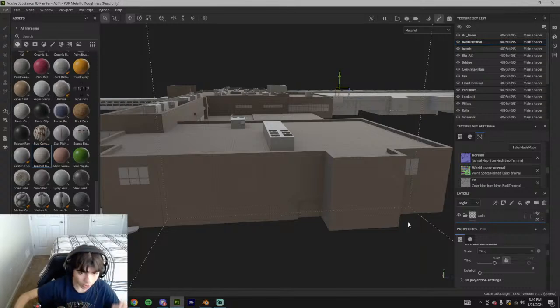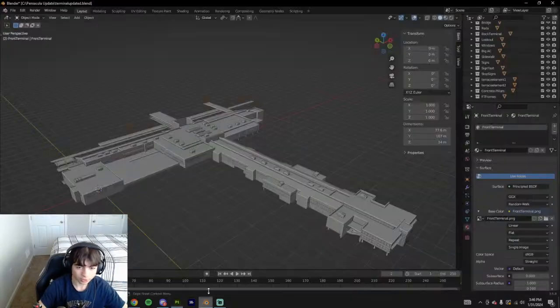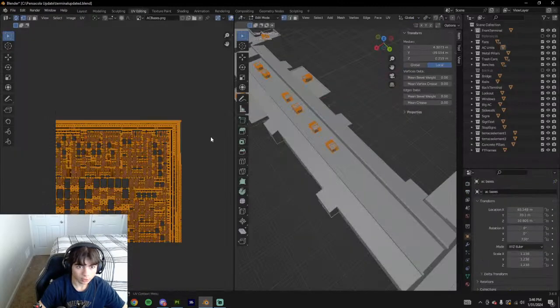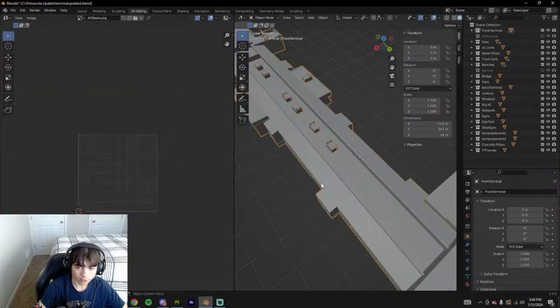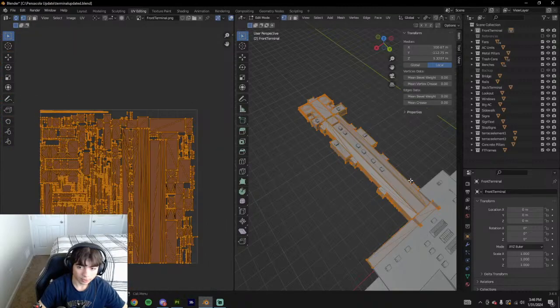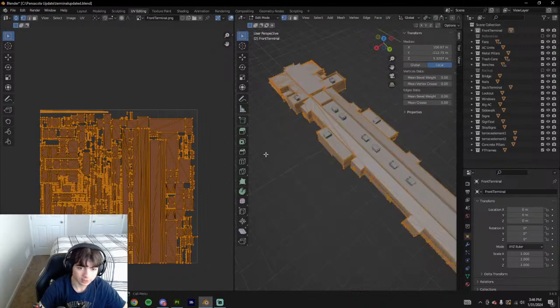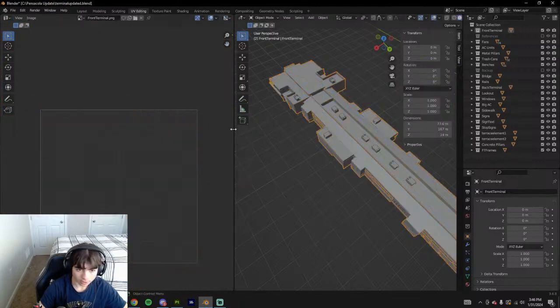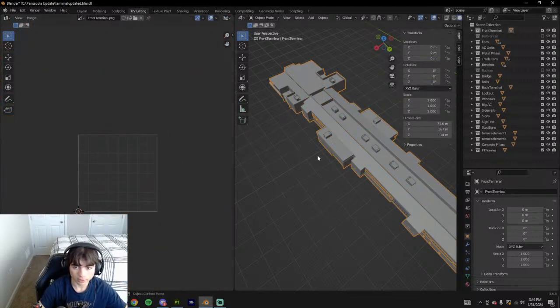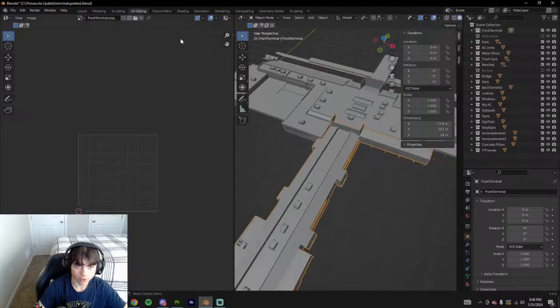Yeah, so it's not only the resolution and splitting the objects, it's also like, let me show you. I have one UV map here for my ACs, and another one here for my terminal, but you see how the terminal is all unwrapped into one single UV map. Once you split the objects, you have to re-unwrap so that the faces take up more space, because that's how you get more resolution. The more space your islands take, the more resolution that face is going to have. That's why you want to do everything evenly.